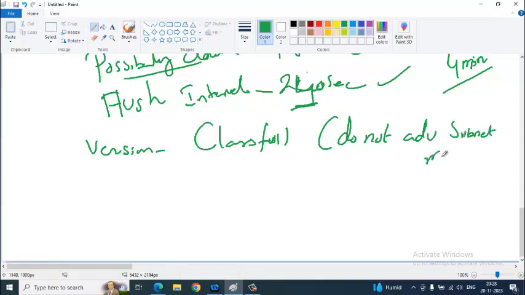So if someone has a subnetted network, how will you know whether it is /16 or /24? So if you have a subnetted network in your environment, you should not go with version 1. You should go with version 2. Version 2 is classless.